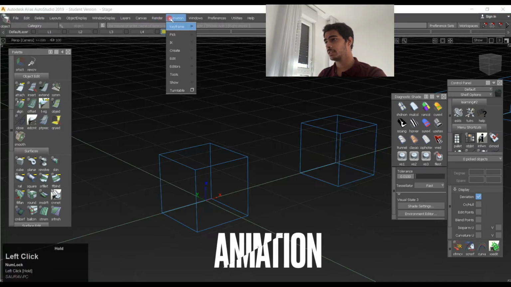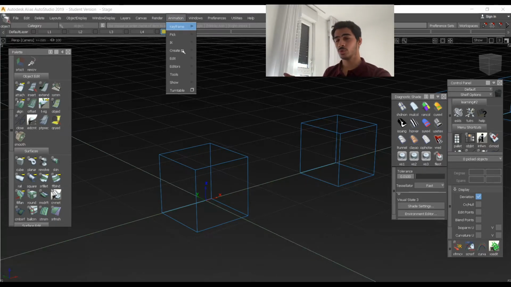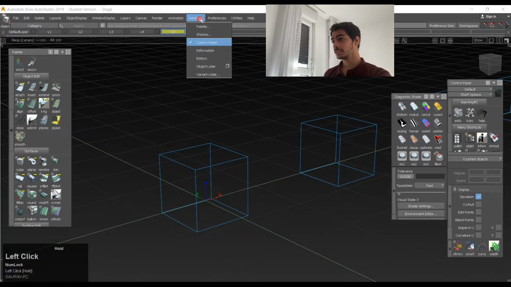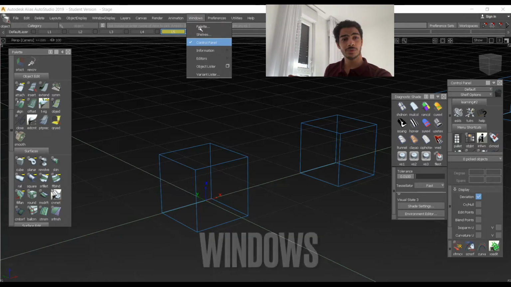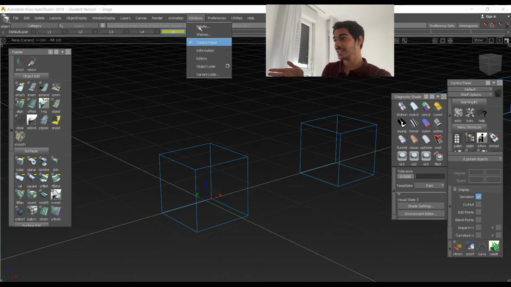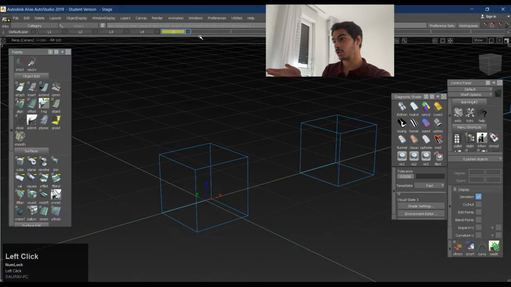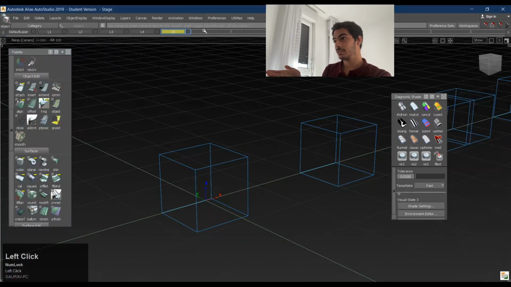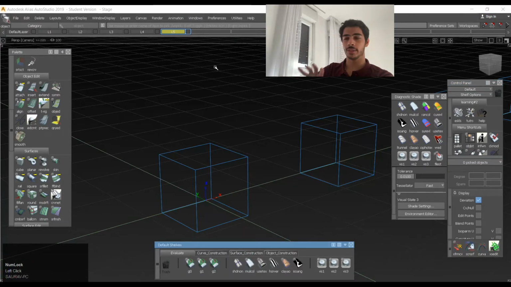So animation is also one of those things which is not very important. It's also one of those things which you can just take a quick turntable or something like that. Then this is one of the major important things where you might need to use it depending on your window size. So if you want to switch on or off palettes, switch on or off shelves, control panel. So this is some of the things which is like controlling the whole window in itself.